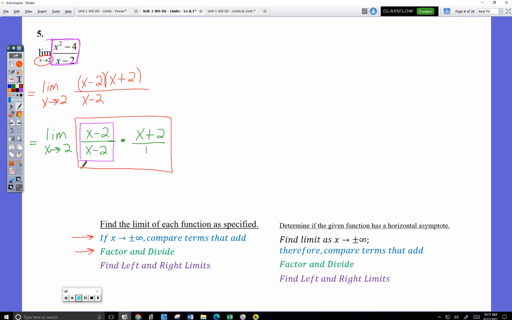Watch. I'm supposed to plug in a number that is close to 2. It's got to be right and left, so a little more and a little less than 2. When I put that into here, I get some value on top, but the nice thing is I get the exact same value on the bottom. So nothing canceled, but this did divide to make 1. Question.